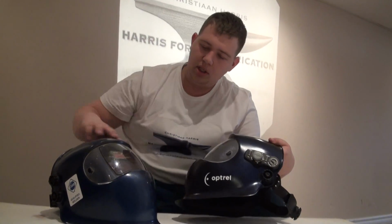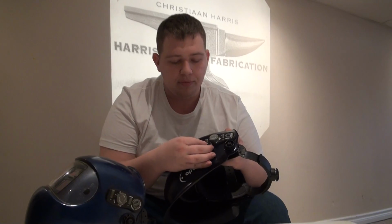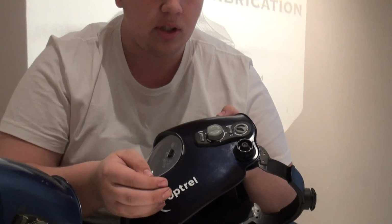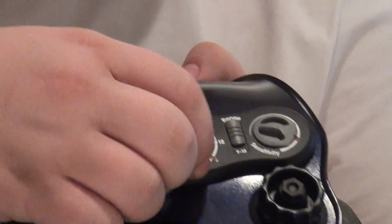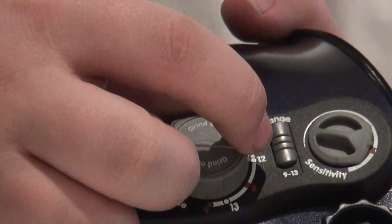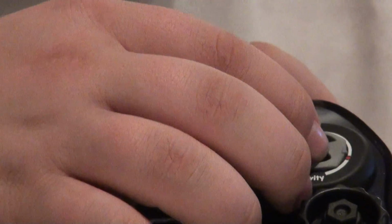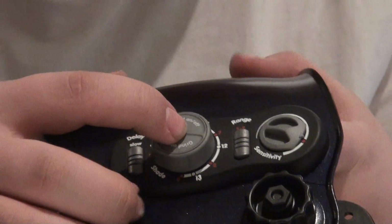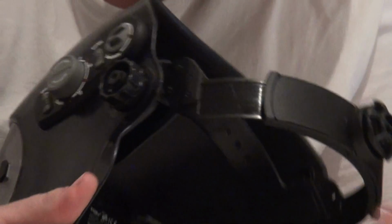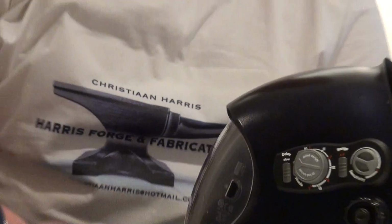Also, the controls, it's the same as the older model. You got your delay. If it's up, it's fast. Push it down, now it's slow. Your dial to select your shade setting. Your range here, so if it's up, it's at 9 to 13. You push that down and you're at 5 to 9. And then you got your sensitivity. Now in the middle of your dial, you can push that in, and then right in there, you'll see a little red light turn on right there, and that means it's in grind mode. It won't turn dark. So you see that light, make sure you push that button again, and it'll turn dark when you start welding.